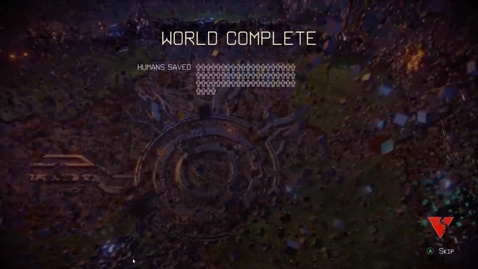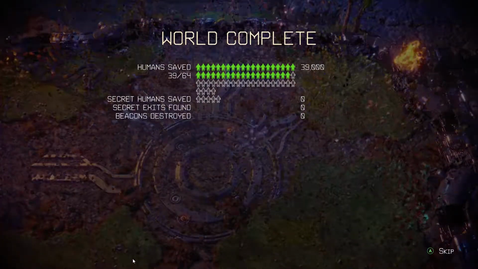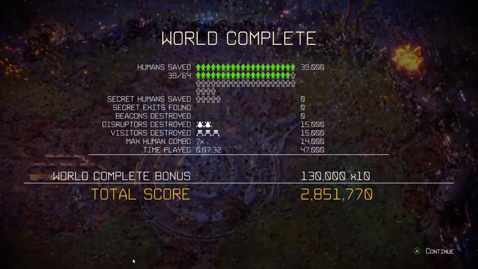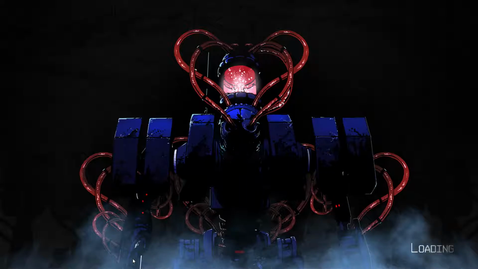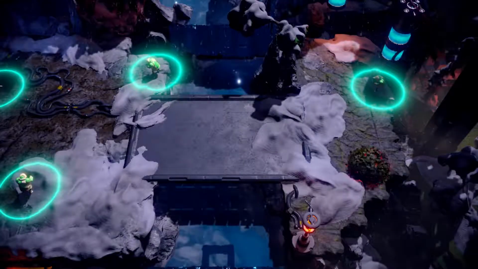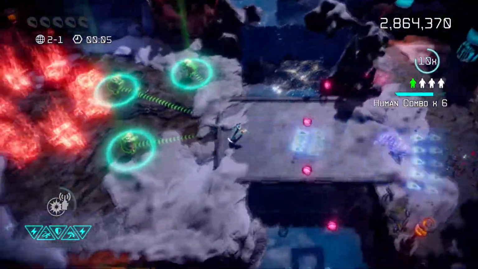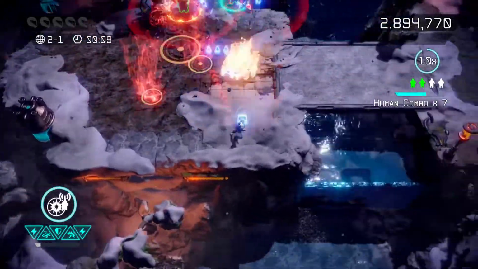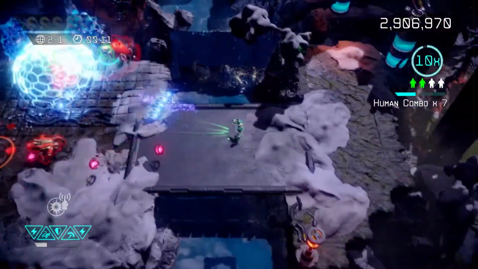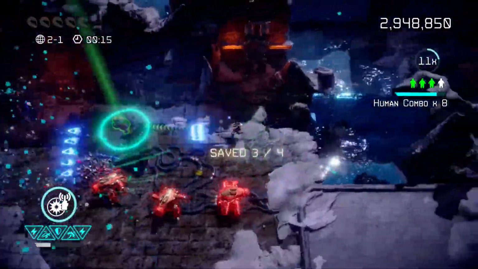Now, there are five worlds. And once you complete one, it'll show you how many humans you saved. There's also secrets and secret exits and beacons. I have found a couple secret exits, have not found any beacons, so I might make a follow-up video just showing that off real quick if I can ever find one. But this world introduces some enemy types that I really loathe. You know, you're going to have that in any twin stick.